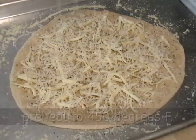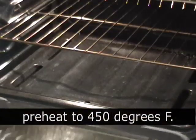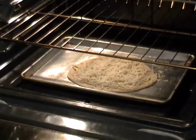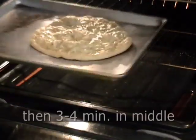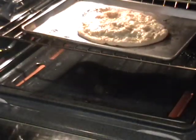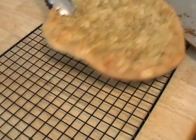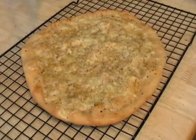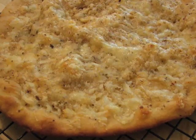This is going to go in a preheated 450-degree oven. We're going to put it right on the bottom of the oven for about six minutes — that's going to get that bottom crust nice and toasty and charred a little bit. After six minutes, take it off the bottom of the oven — you can see the bottom forming nicely — and move it to the middle of the oven. It's only going to go three or four more minutes. The outside is going to be nice and crispy and crusty; the inside, chewy and delicious.